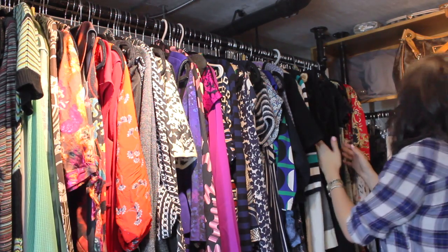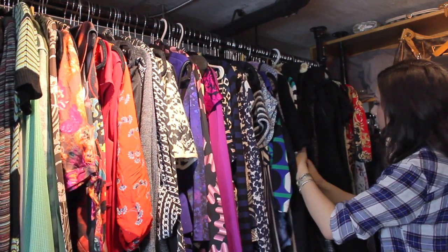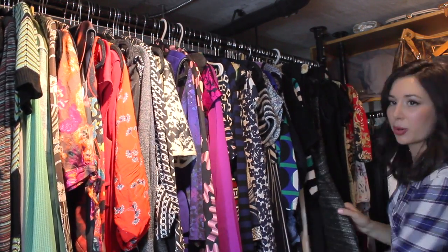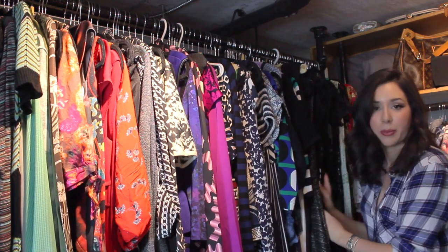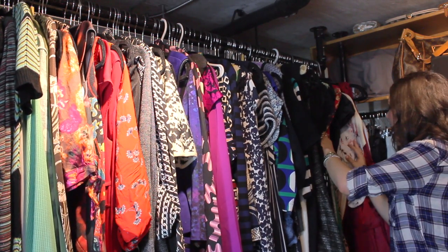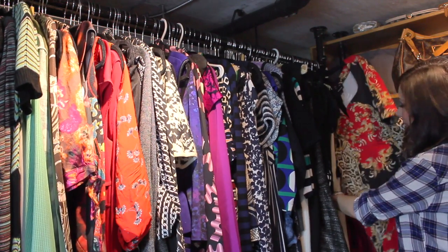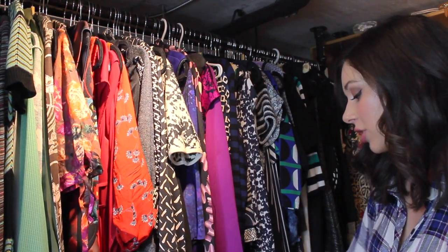From here to here is all blue and navy, though many have prints so it doesn't get too monochrome. Then I have all my LBDs, going from more casual to more formal — Theory and Banana Republic for plainer suit wear, then a more evening-style gray LBD. Some are more wintry, some more summery — I didn't get too picky there. On the far side are holiday dresses I don't wear often, including a statement Cavalli piece I want accessible for special occasions. The shelving underneath is low enough for below-the-knee dresses.